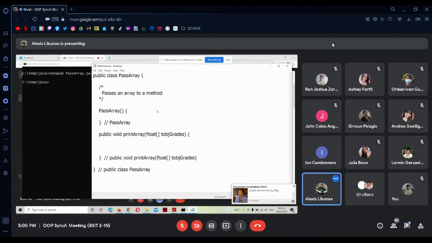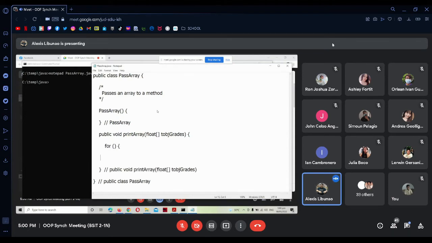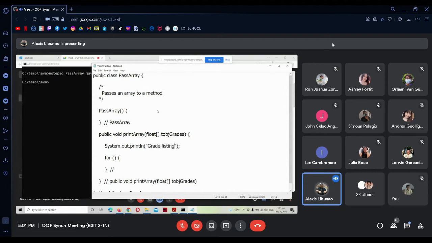And then if you remember our for each loop, I'm just going to print it out. System out, grade listing, let's say.